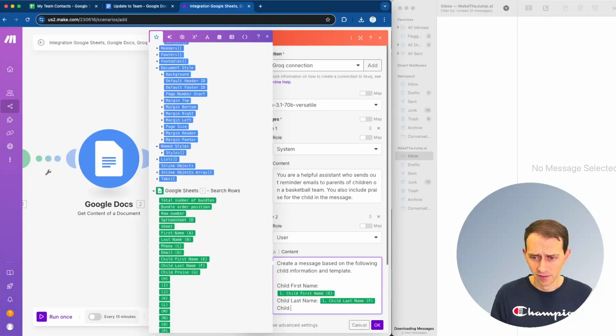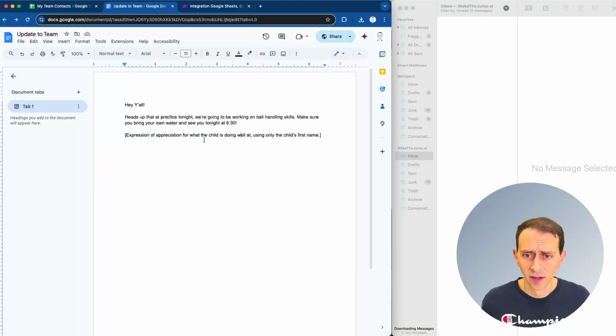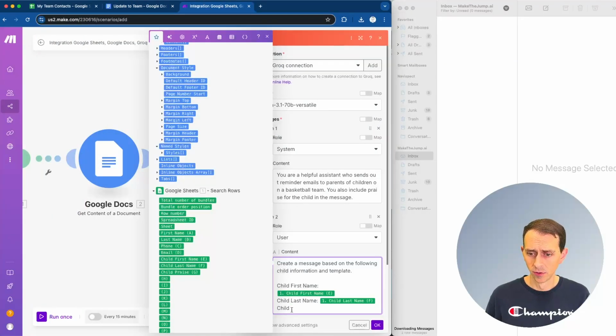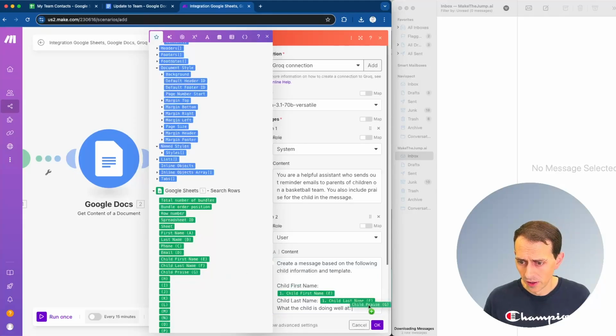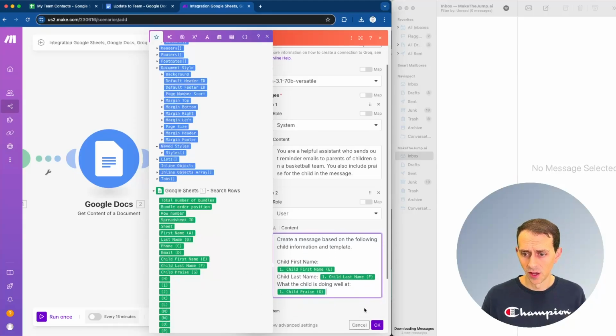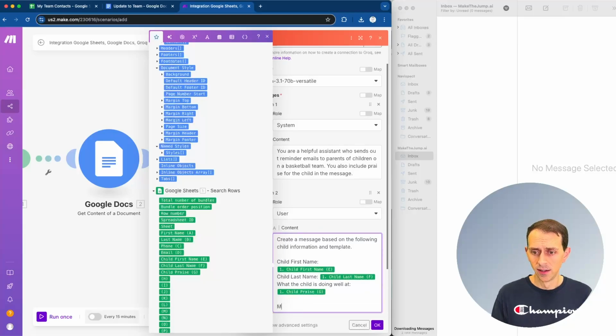And actually, instead of that, I wrote it here, what the child is doing well at. So child praise would work too, but I'm going to use this exact phrase here so that it can really recognize that it's the same thing. I want that to show up in the template. I'm going to grab this child praise and put it in here. Okay, and then the last thing I need is the message template.